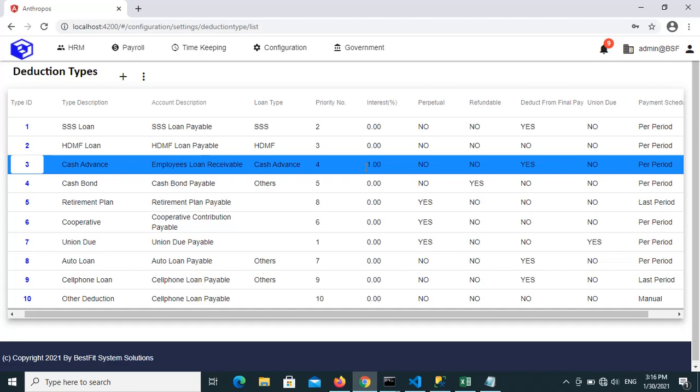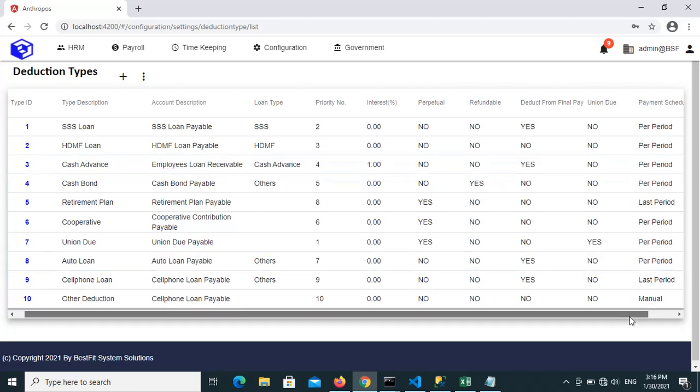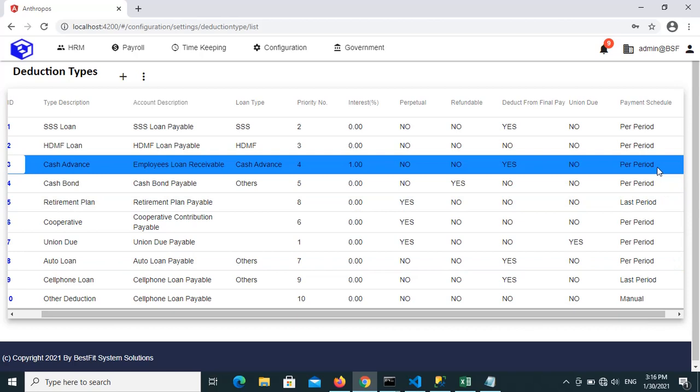And here there is a deduction per schedule, so it can be last period or per period. Of course, if it is per period, it depends on the payroll frequency of the employee. But if it is just the last period, that means it's just once a month. So whatever the monthly amortization is, that will be the amount per deduction.